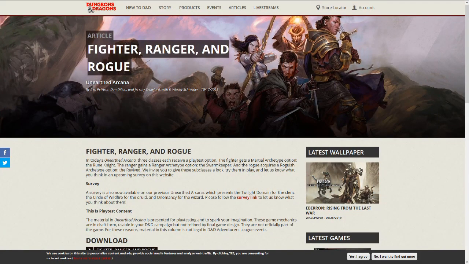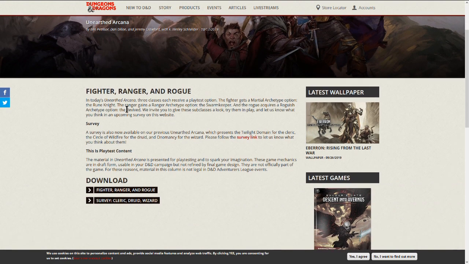Alright, so just a quick video going over the newly released Unearthed Arcana, released October 17th, 2019. Three new archetypes are released in this edition, and just as a note, this is considered a playtest, so nothing that's polished or officially approved. But they do release three new archetypes, one for the Fighter, Ranger, and the Rogue. I'll put a link in the description.